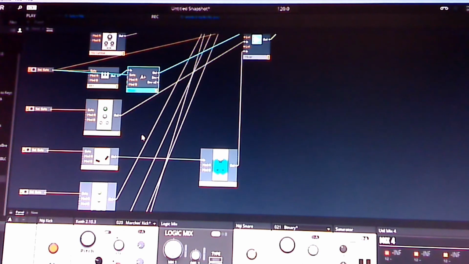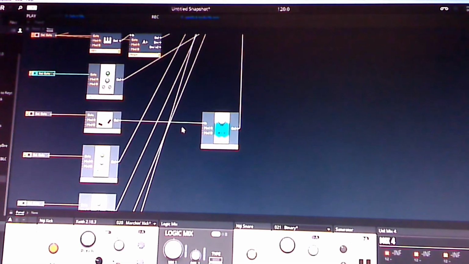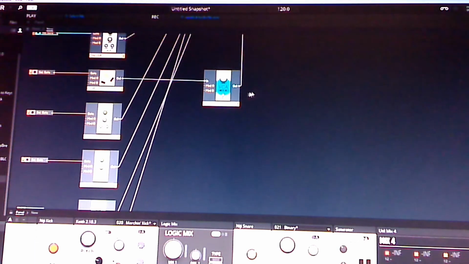And now we are moving on to the clave, and the clave is nothing fancy down here either. It's just the way it is, and I could of course add some fancy stuff to this, but in this case, this is it. And the clap, like I said, is driving the VCA and just going into the mixer. And then we have the cowbell. I'm sorry, I'm getting a little bit lost here.